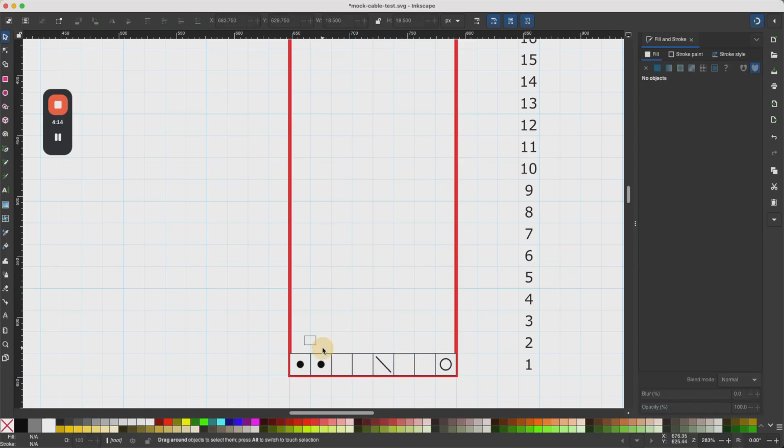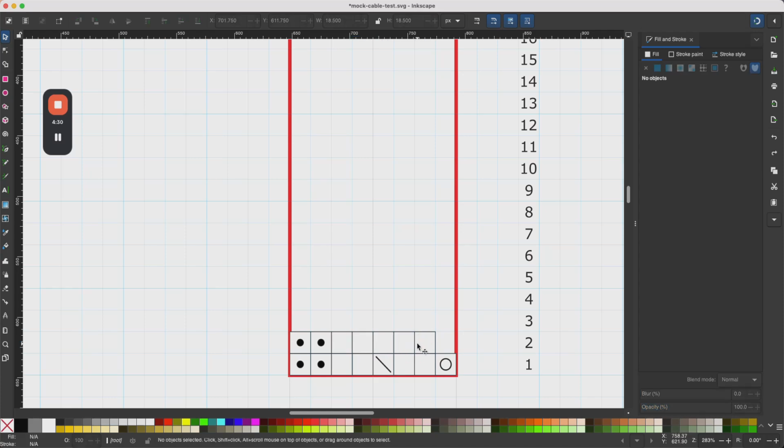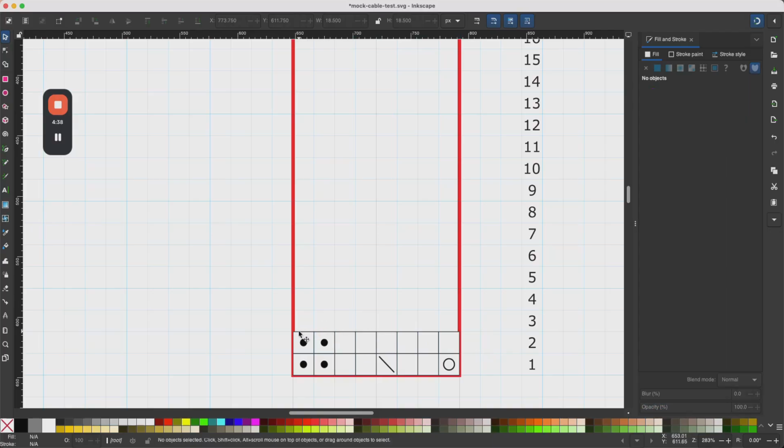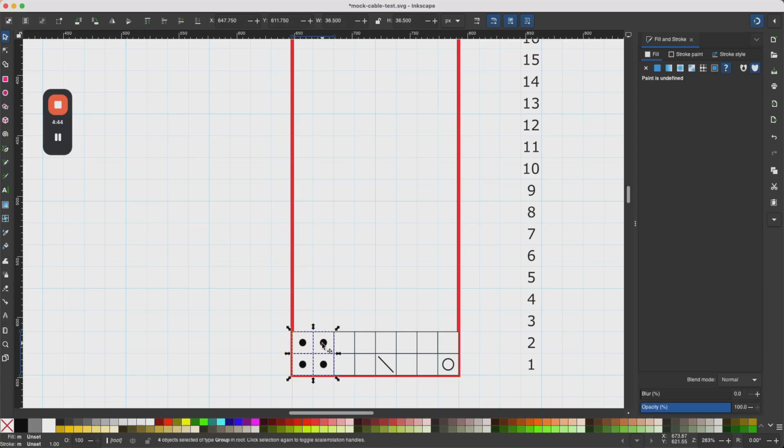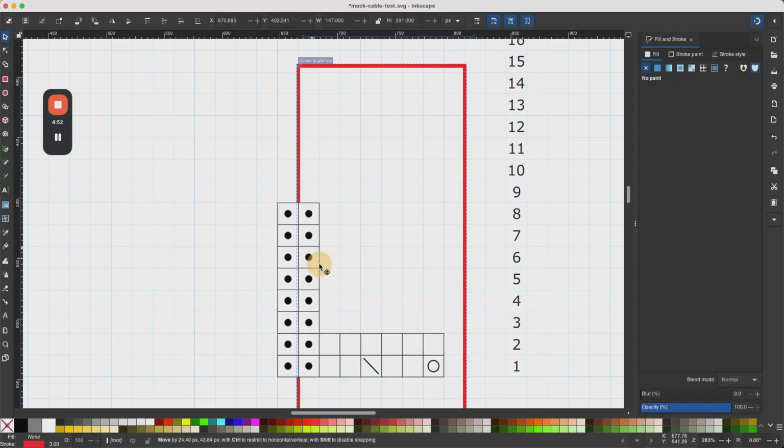All right. And then these, we're just going to get all of these and get those in place because our even rows are easy peasy. So I'm going to go ahead and get my even rows in place. There we go. And then we should just be able to, 1, 2, 3, 4. I'm just going to get this guy all the way up there, and I'm just duplicating that.